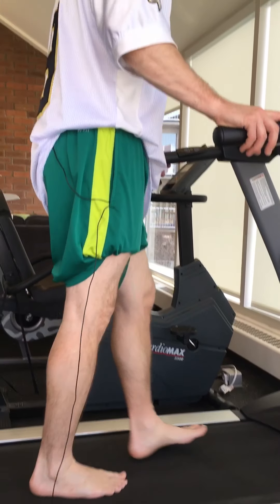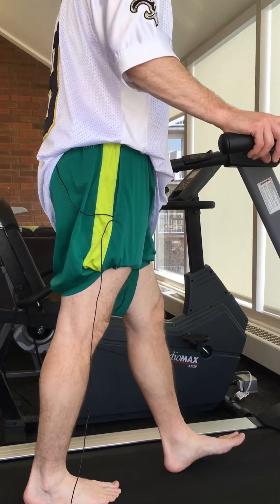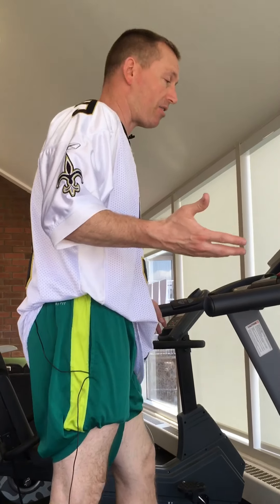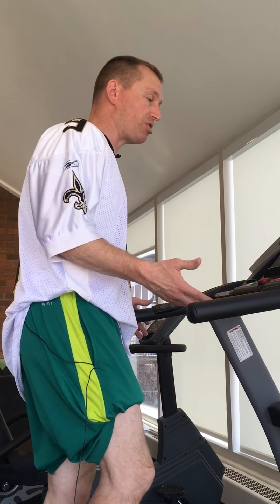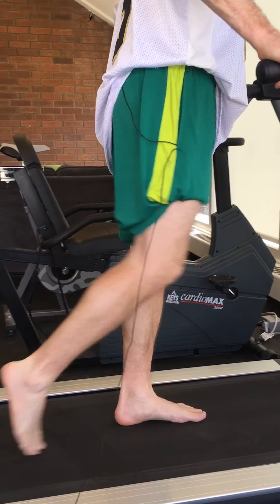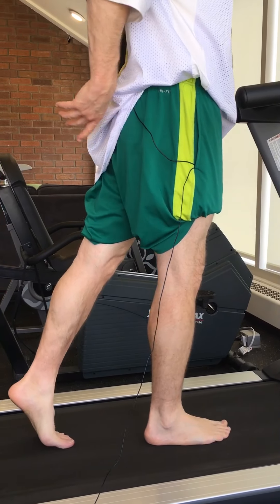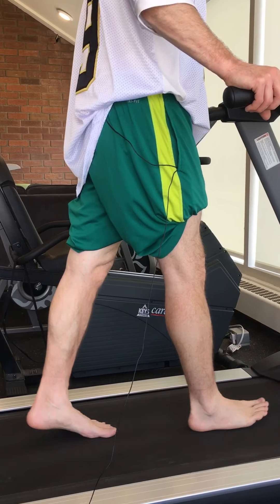So I'll tell patients: sit tall. As I get patients comfortably working on that alignment first with their feet, the next thing I want to work on is making sure your glutes, quads, and calf muscles all work together to push off, because those are some of your main muscle groups that should help in that gait pattern. That shuffling gait pattern is so common and you're negating some of the best muscles you should be using. I really want you to push off with that back foot. When you do it right, you should feel like you're getting a little taller — it should help with posture — and you'll feel your glutes, quads, and calf muscles all kicking in together in that final push-off stage.